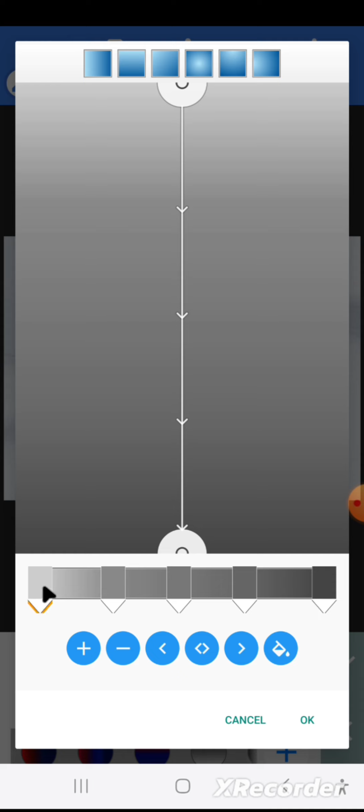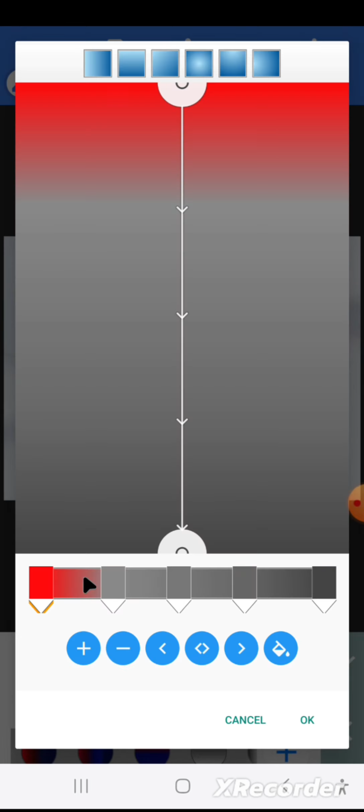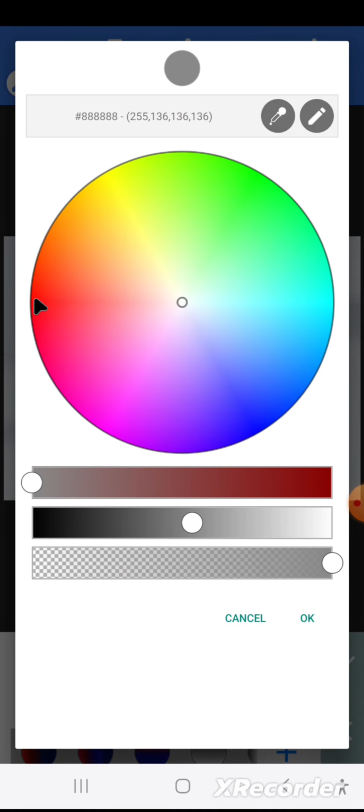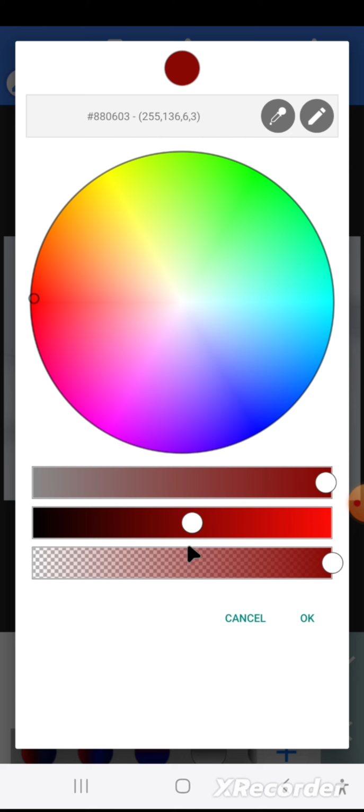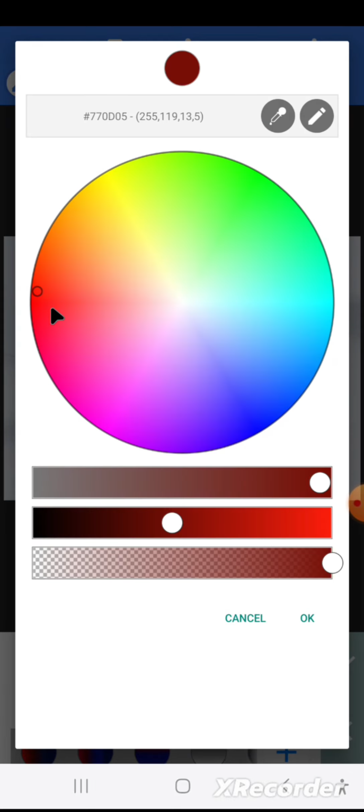So I start with this part. I want my gradient to start with red, so I can just click here, and then I click color, and then I can put it red. I can put it very distinct, a brighter red. So again, I click here, the second one. I can put it red, but not really much dark, and not really much bright red, something like there. At least it goes slopey with okay. And then I can click this one. I can put it red, but now a dark red, something like that.